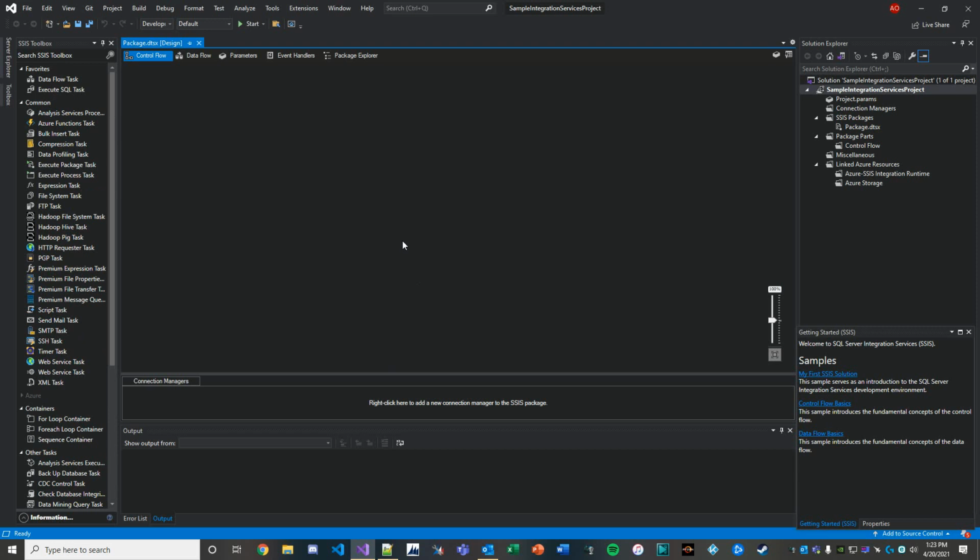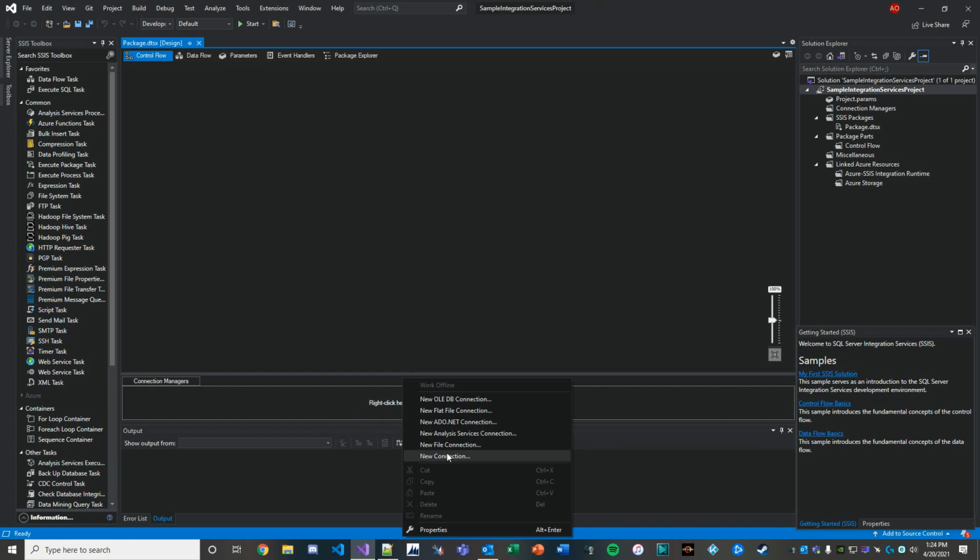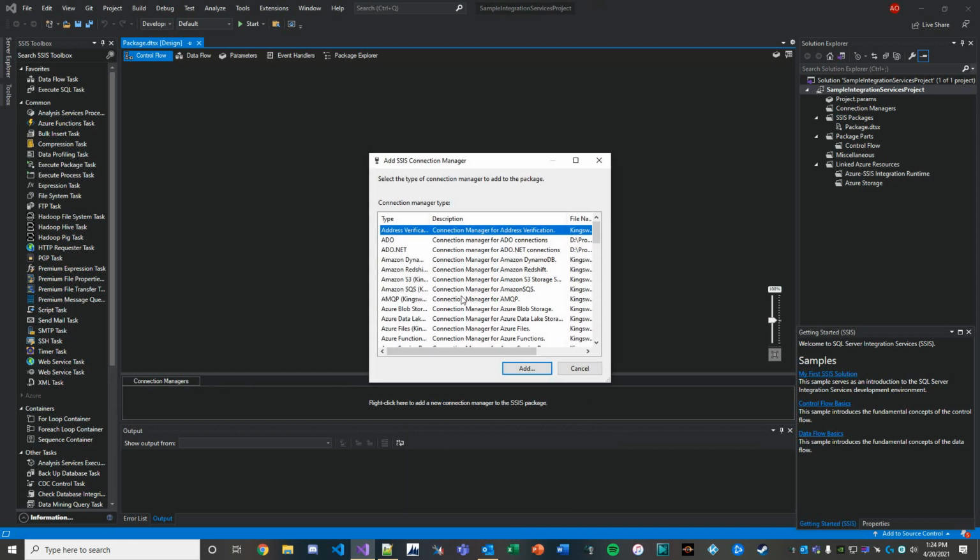authentication, which is a big struggle for a lot of developers because you have to set up the app registration in Azure, and then frequently when you come here to the Connection Manager, that's where people get stuck. So what we're going to do is right click here in the Connection Manager section and click New Connection. And because we have KingsWaySoft installed, we have a variety of different connections we can leverage. In this case, we're going to use Dynamics CRM. And then we'll go ahead and hit Add.